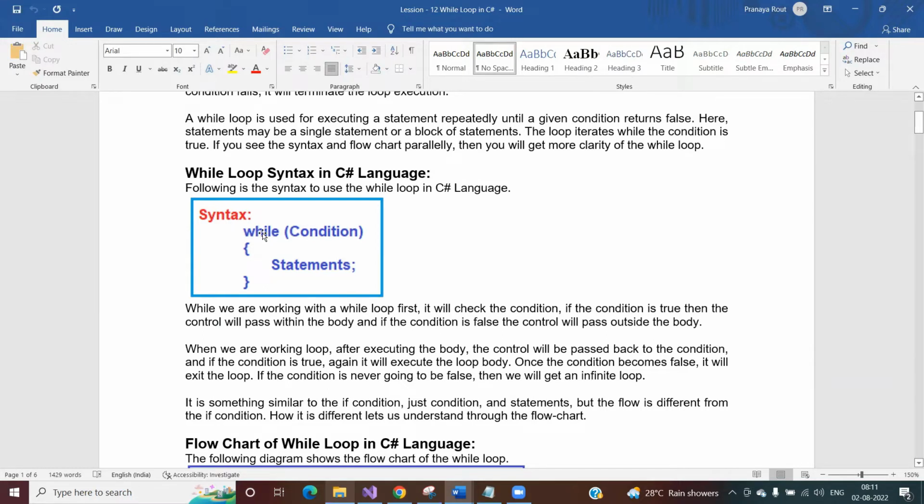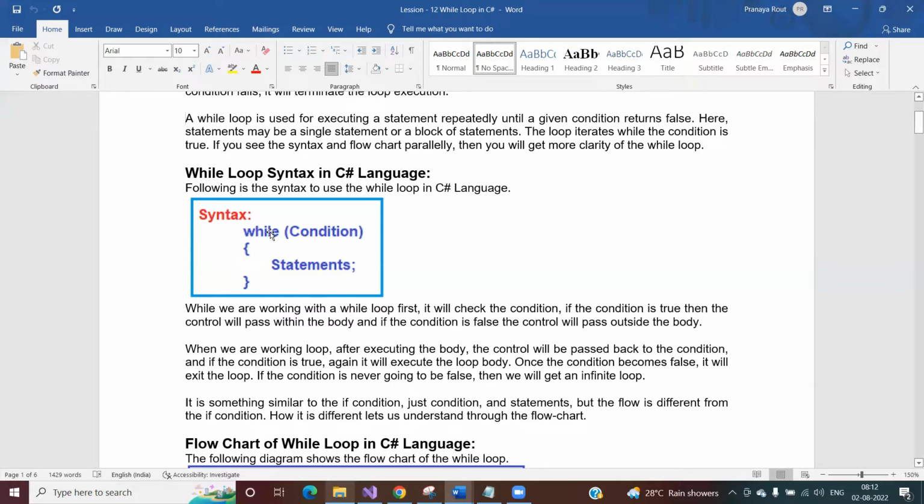So you can see, while, you have to provide the condition here. As long as that condition is true, the statement written inside the while loop is executed. When I'm saying while block or loop, you need to understand these open and close curly braces. As long as the given condition is true, this loop statement is going to be executed. Once the condition becomes false, it will come out of the while loop, right? So you understand the syntax?